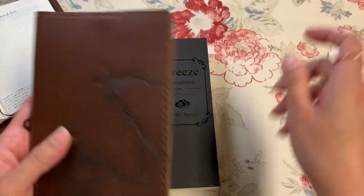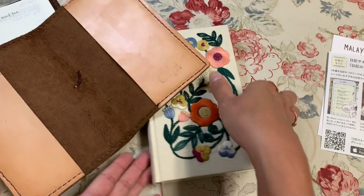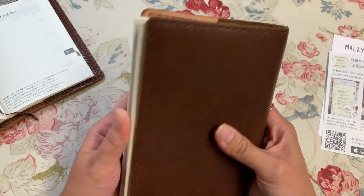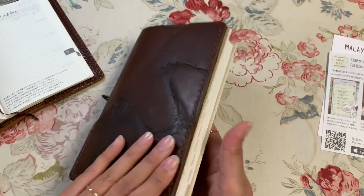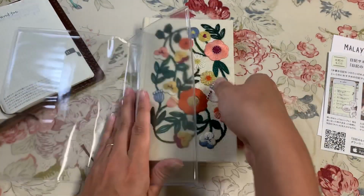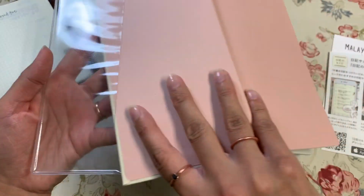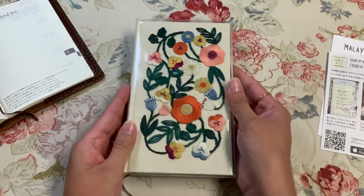But I do have a B6 slim cover here. This is by Eberhart Studio, and you can see this is just not going to fit at all. I did not expect this to fit in any of my covers, so I was fully decided that I'm going to make a leather cover for this anyway, because I want something custom and beautiful. I am also going to be using this in the clear cover that it comes with, because why not? So the leather cover that I'm going to make, I am going to design with enough room to fit the clear cover on it.